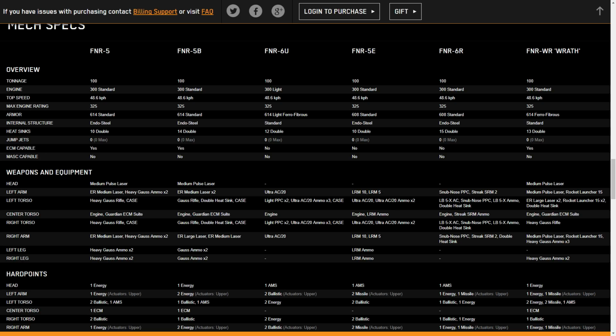So this would probably be a good opportunity for things such as Gauss laser vomit. We have the ability to take 2 regular Gauss rifles and then, say, mass ER large lasers, maybe some large pulse and ER medium combos, maybe just large pulse, like 3 large pulse and 2 Gauss rifles. I don't know if that would fit, but it sounds exciting.